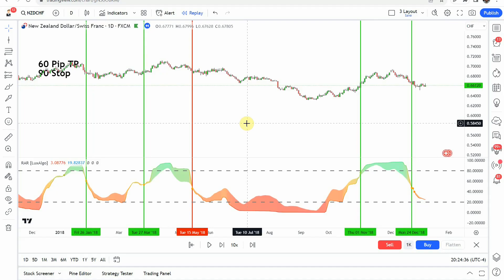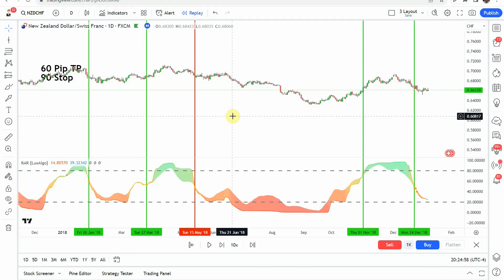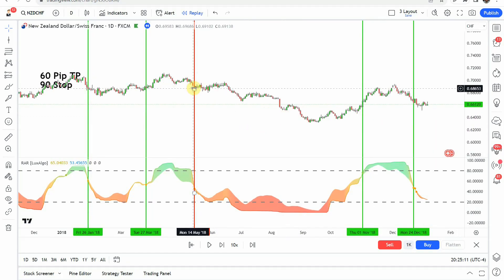Is it the best buy sell indicator on TradingView ever? I don't really know about that either. It didn't really give buy and sell signals technically — just kind of gave these dots and a standard RSI-type setup. With that being said, it is a solid indicator and did really decent. I'll be interested to see what it does in advanced testing over a larger number of trades. It seemed like a really decent indicator — a nice tweak on the RSI that was catching some good trades. Even the one losing trade technically would have been a winning trade, as it gave us a short signal but we just got spiked on this pullback and stopped out before it made that nice push to the downside. All in all, it's a really solid indicator by Lux Algo, who makes really great indicators. I've always enjoyed Lux Algo's work, and this one's no different — it's definitely going to go on the yes list.